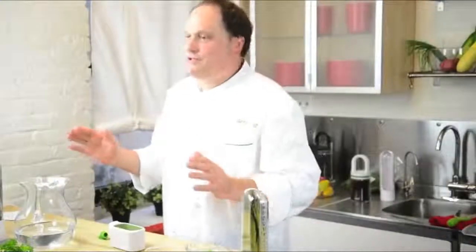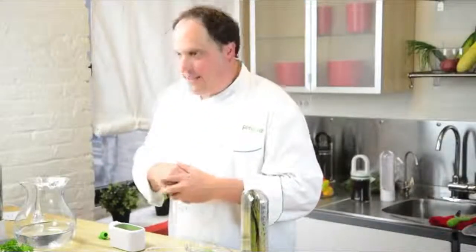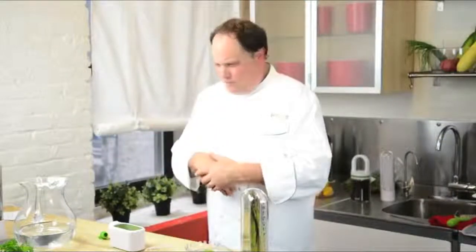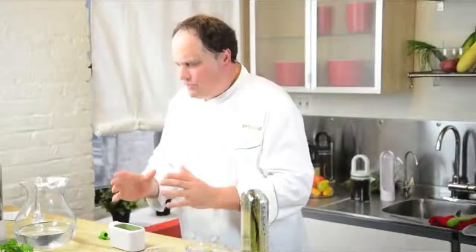We all need fresh herbs in the kitchen. We cannot cook without them. And we want to make sure that we can buy some fresh herbs and they stay as fresh as possible for as long as possible. And that's where the original herb saver comes in. It was one of Oprah Winfrey's favorite things on one of her last shows. Let's go through it real fast because it's really simple and it gives a really good result.